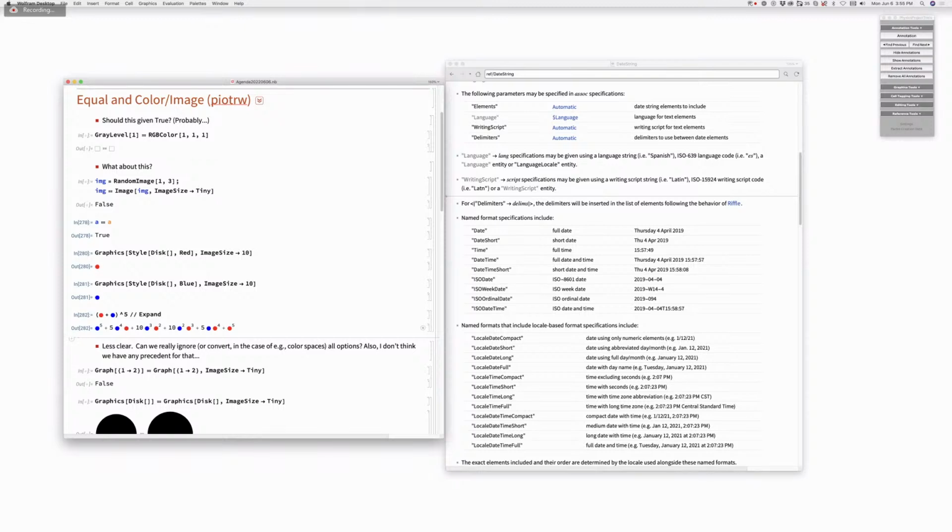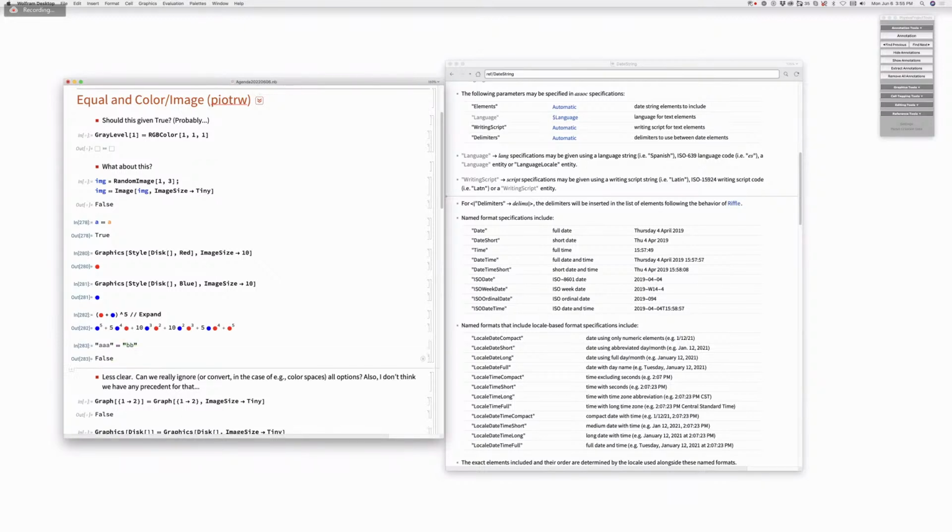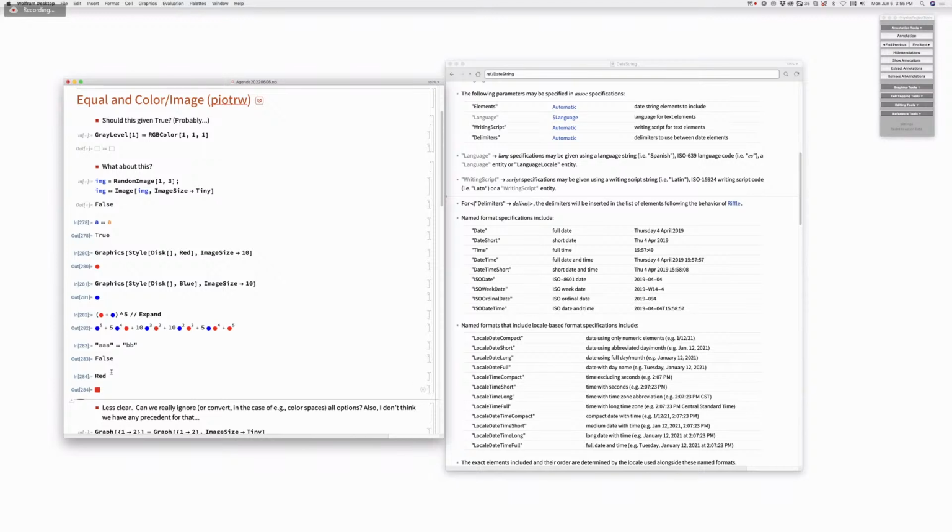I mean, if I say string AAA equals string BB, it's false. So in other words, strings we're treating as literals, and the question is, how far do we go and treat it? So right now, if I have the red color swatch and I say red equals blue, I get that. So the proposal is to change that. Right, which I think, with red and blue, is relatively uncontroversial. In fact, I'm a bit surprised that doesn't evaluate, right? Because shouldn't those both evaluate to an RGB color? And we look at FullForm of N of 285. No, it is an RGB color. It's just it doesn't resolve. Okay. It doesn't resolve.